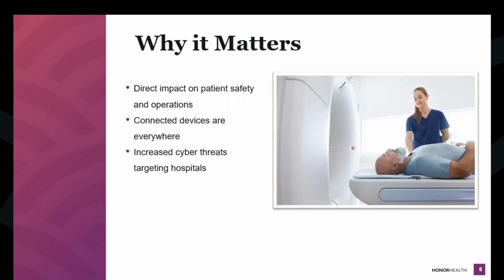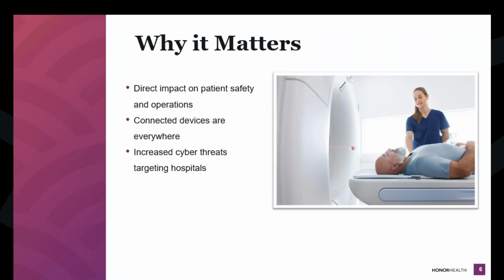So why does it matter? Why does medical device security matter? It's relatively new, right? I've been doing this for 10 years. It really started, I want to say, in healthcare when WannaCry came out. Everybody who was there 10 years ago when WannaCry came out was scrambling because IoT solutions weren't a thing. We didn't know what was connected. We didn't know what had SMB1 enabled. We just really didn't know at the time. We didn't have an inventory of our assets. We didn't know what operating system was on there.